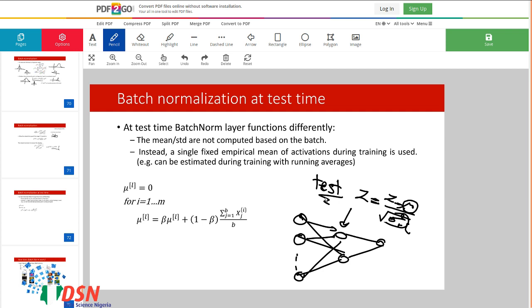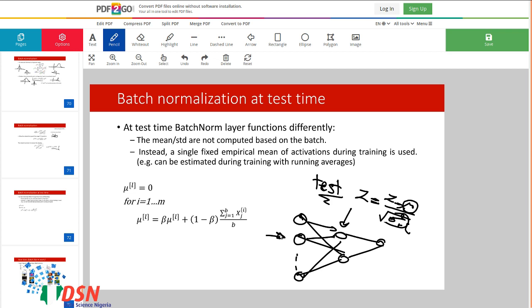But at test time, we have just one input to feed to the network, and we should remove the mean and variance of the training data from that input, but we don't have them.